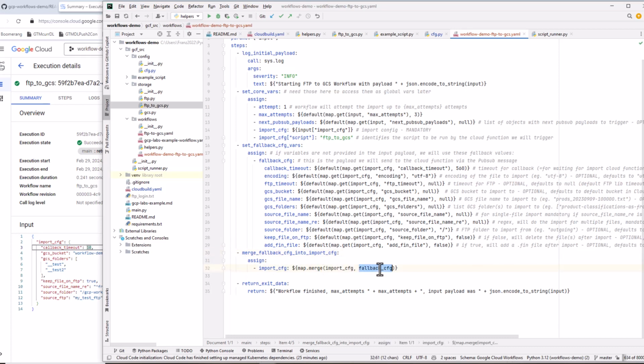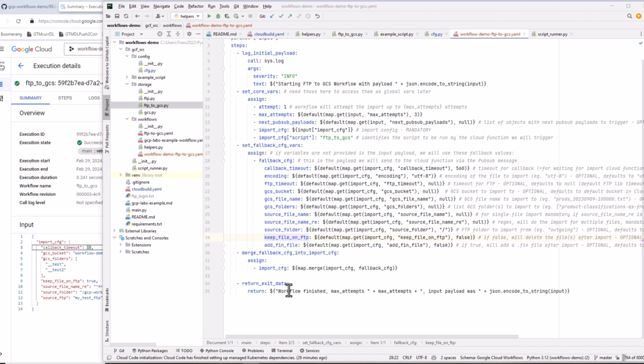Fallback CFG is what we've created here with all these fallback variables, and we're merging that into import CFG. So if import CFG already has a variable, for example here, script, then it will remain, or if it already has a value for one of these, it will also remain. Otherwise, it will take the value from fallback CFG.